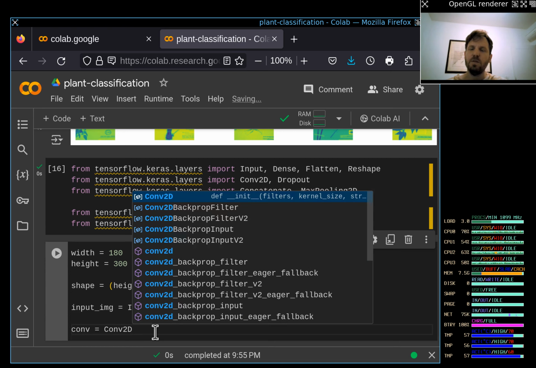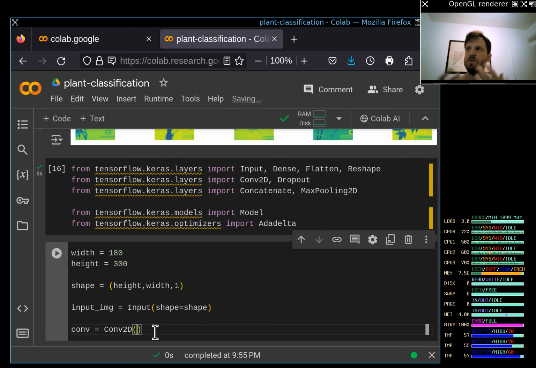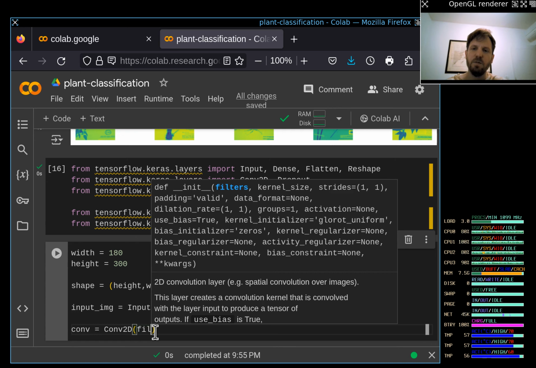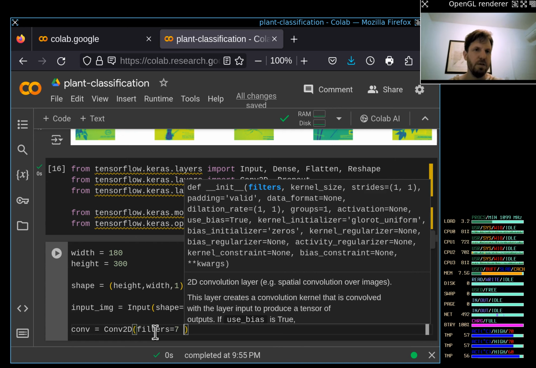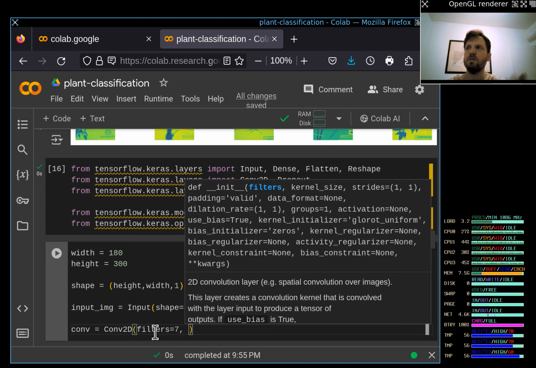So okay, so right now convolution, and we say we have 2D convolution, so we use our convolutional neural network here. And what we will do, basically we say filters 7, so we want to have 7 convolutional kernels. I told you last time that there can be more convolutional kernels, which basically will generate 7 images out of one image. And we will say the kernel size should be 3, so we have a 3 by 3 matrix basically, which goes over this image, which acts as our convolutional kernel. To recap this from our last session.